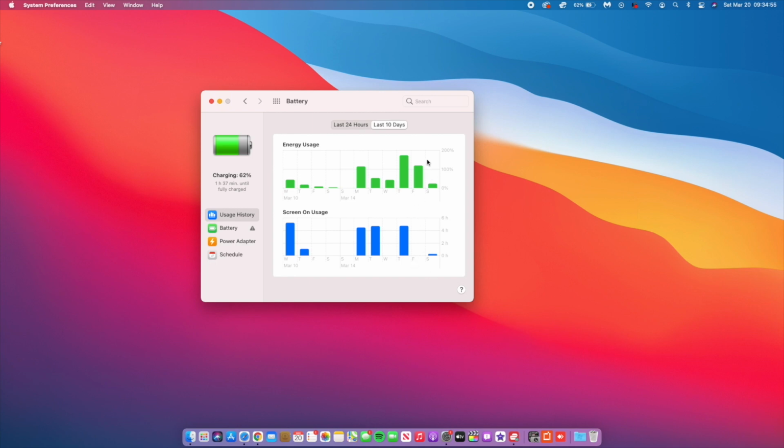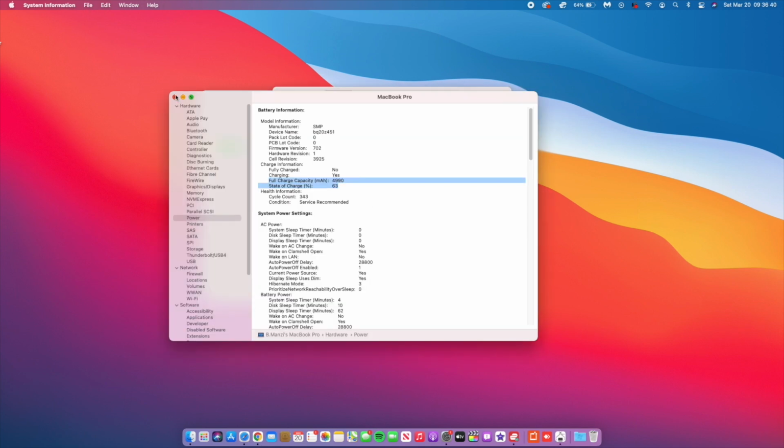And on Friday, I'm not sure what happened. My screen on time usage is missing, but you can see the energy that I used. And as you can see here, today I just started recording this video, and there isn't much that changed when it comes to energy usage here. But this update, beta 4, is on the lower end compared to beta 3, because with beta 3 I was actually averaging about 6 to 7 hours of screen on time, regardless of whether I was doing a video test or just using it on a daily basis. That's how my battery is performing.